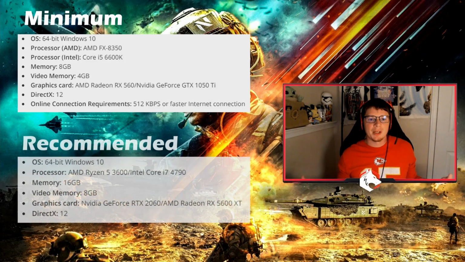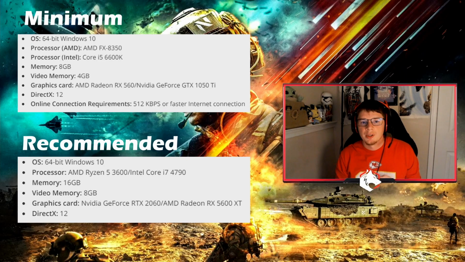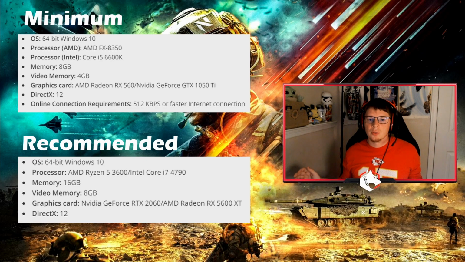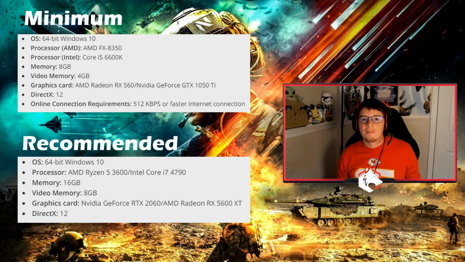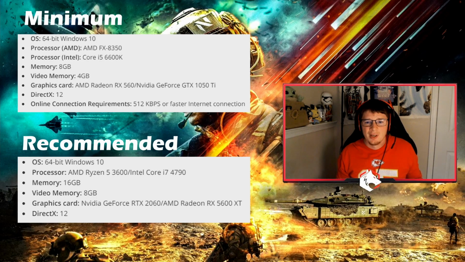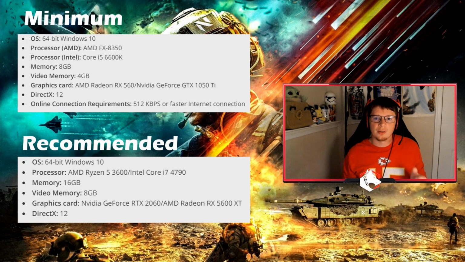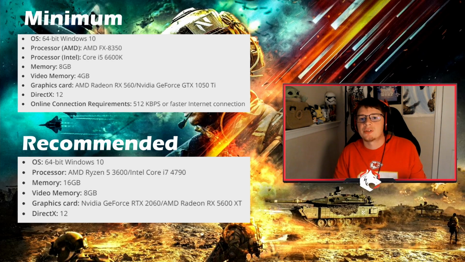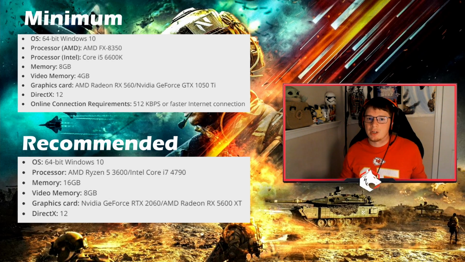Now moving on to the recommended side of things, starting off with the CPU, they recommend if you're AMD, you get a Ryzen 5 3600, and if you're running an Intel CPU, they recommend having a Core i7-4790. Now the ideal RAM is brought up from 8GB to 16GB, but I would expect most, if not all of us who have bought a PC maybe within the last 2-3 years probably purchased at least 16GB of RAM, so I wouldn't really expect that to be an issue. And finally, the recommended graphics card listed for AMD would be a Radeon RX 5600 XT, and if you're running an NVIDIA graphics card, they recommend a GeForce RTX 2060.